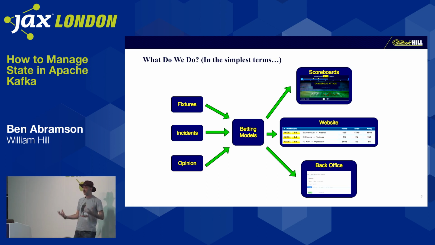So what's going on in the marketplace? What odds are other bookmakers offering? Because in this day and age, you can't leave yourself open to arbitrage. You have to be very careful about that. We put all that data into these mathematical models, and they spit out all these markets, with a whole bunch of selections and a whole bunch of prices. Some of that information goes to the scoreboard, some of it goes to the website so people can place bets, some of it goes to back office so traders can keep an eye on things.